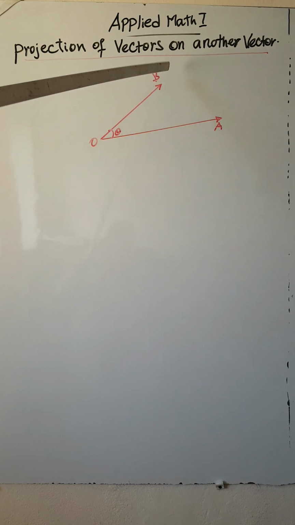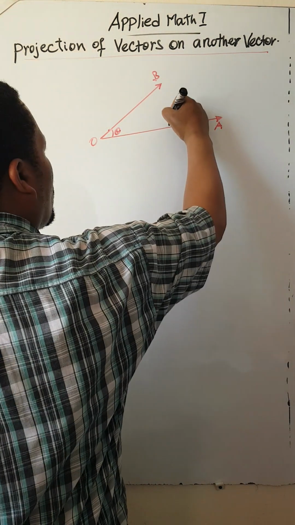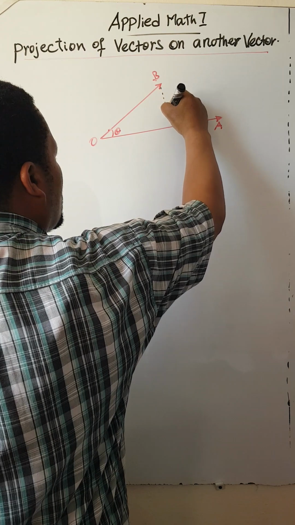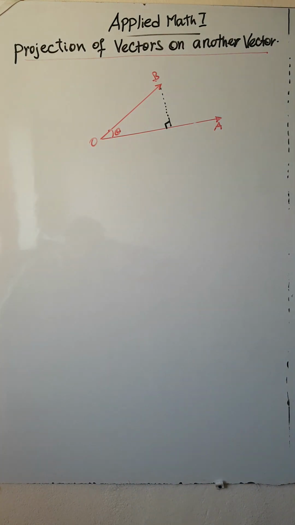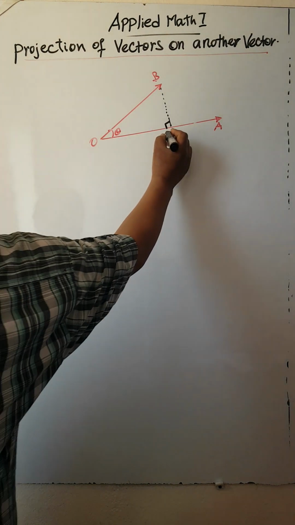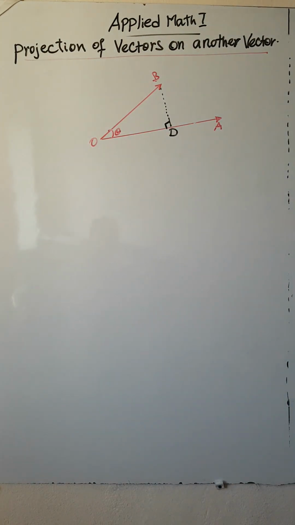አሁን በዚህ በኩል ብርሃን ቢኖር የዚህ ጥላ የቬክተር ኦቢ ኦኤ ላይ እንዴት ያጠላል ነው ጥያቄ። ከዚህ በኩል ብርሃን ቢኖር ይሄ ጥላ ፎርም አድርጎ እዚህ ላይ እንዴት ያርፋል? ይሄን ለማድረግ ከፖይንት ኦ ወደ ኦኤ ምን እናደርጋለን? ፐርፔንዲኩላር ላይን እንስላለን። ፐርፔንዲኩላር ላይን ከሳልን በኋላ እዚህ ጋር ፖይንት ዲ ብንል, so OD is the projection of vector OB on vector OA.